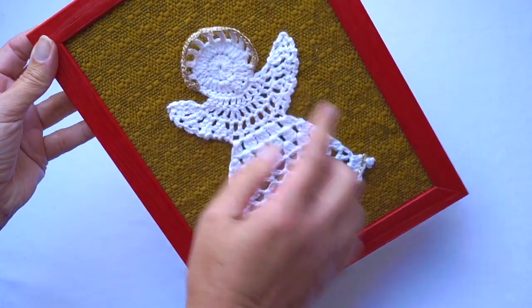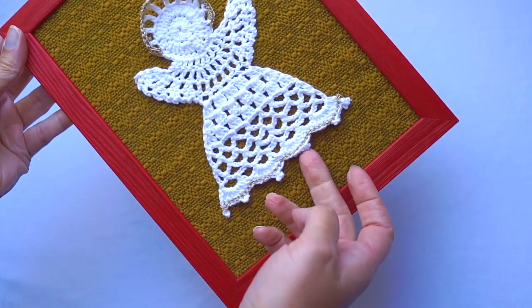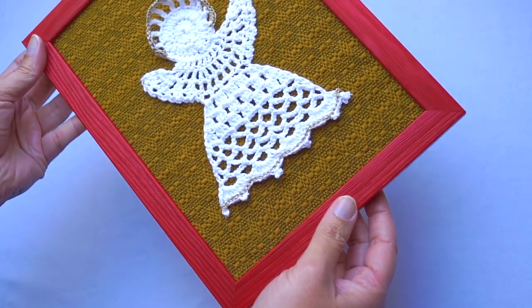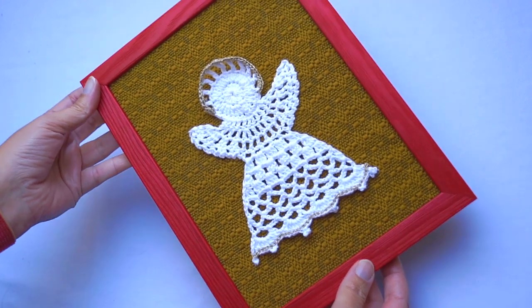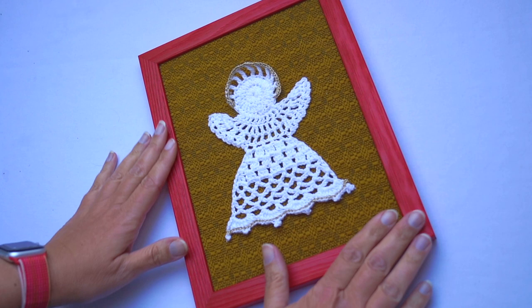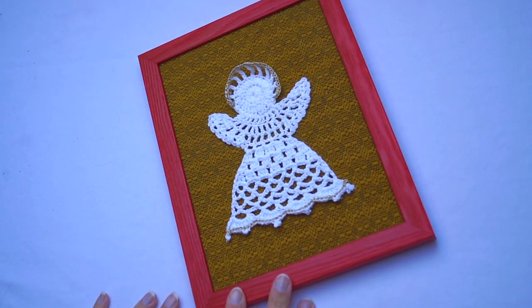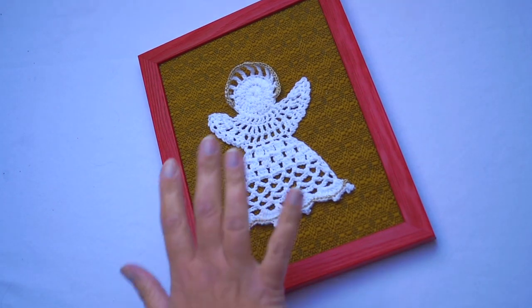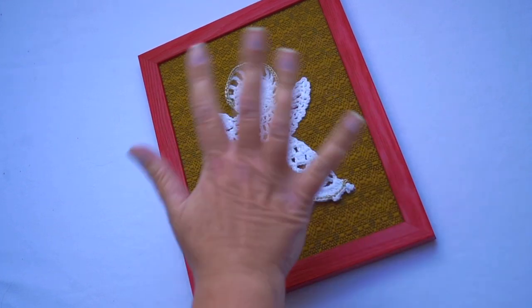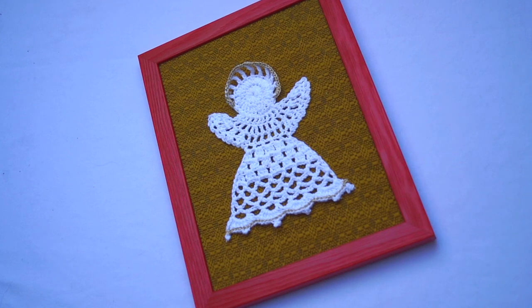I made this picture as a memory of a family friend of ours who passed away recently, and we got his first car. Now it's a veteran car. It's a red car with golden covers on the chairs. This is the cover which I used.